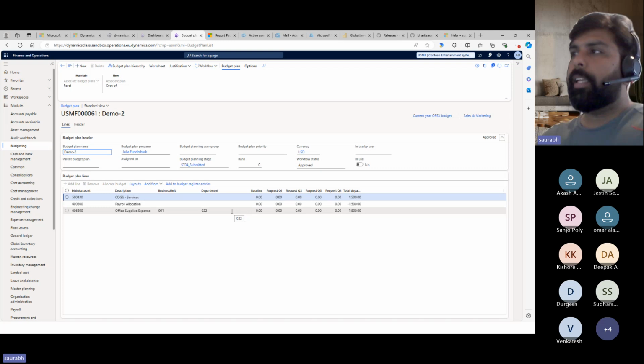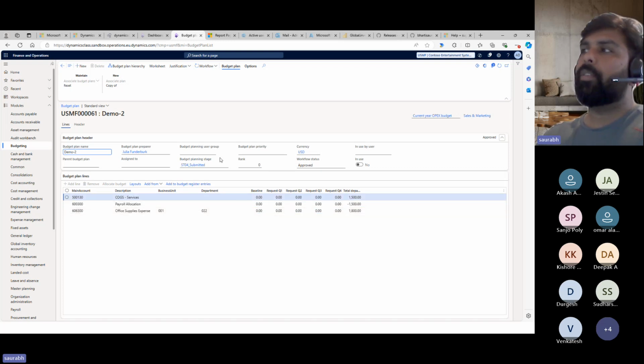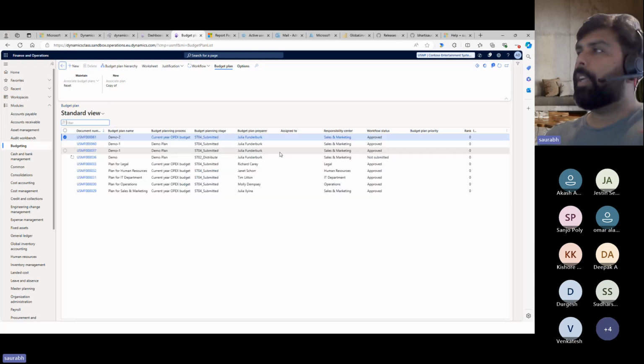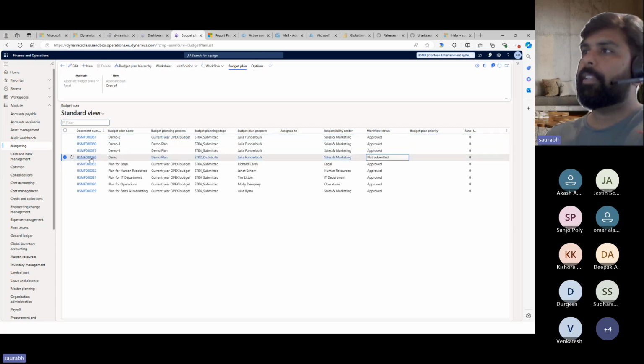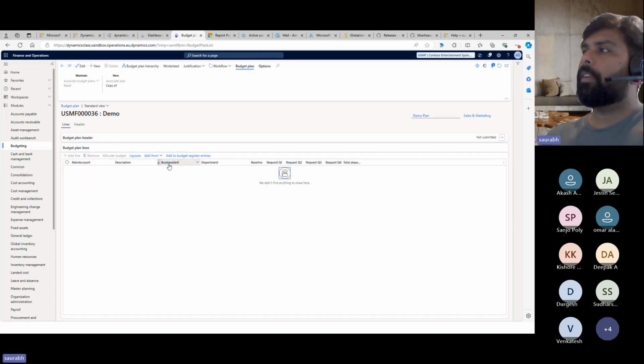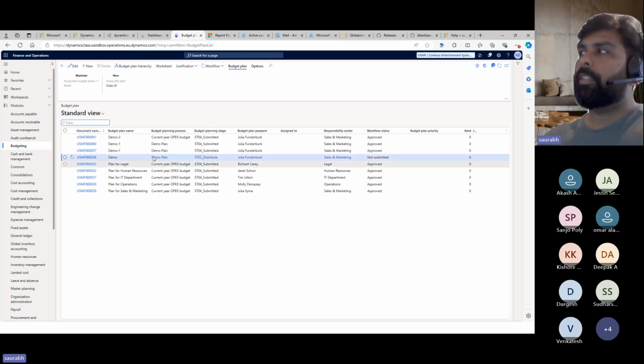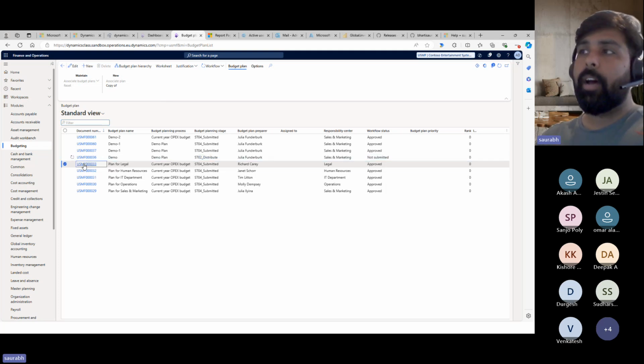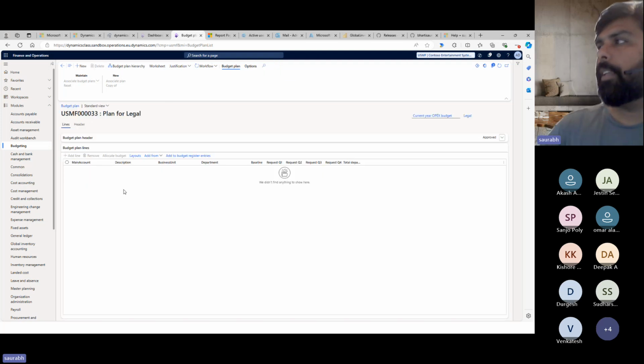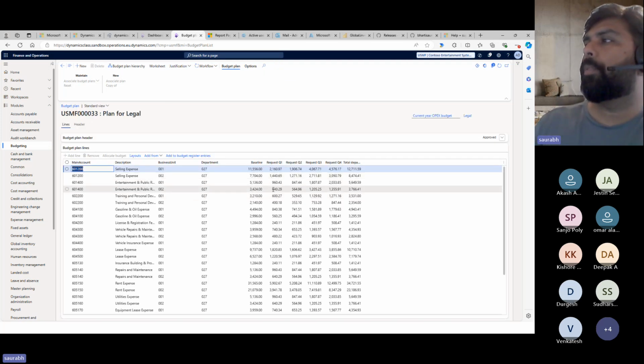Now, one more thing: the workflow which was associated with this was auto approved, but if it was not auto approved, it would have gone into the review process. So I will show you. If we take this one example, this demo one, I think there is nothing, but if we used this stage allocation or the distribution one, then it will go into an approval process. So it will go for approval, and whoever is assigned in our workflow to approve that, it will get approved here. Now, I will just open this to see if something has more data. Yeah, so it has the data, let's say.